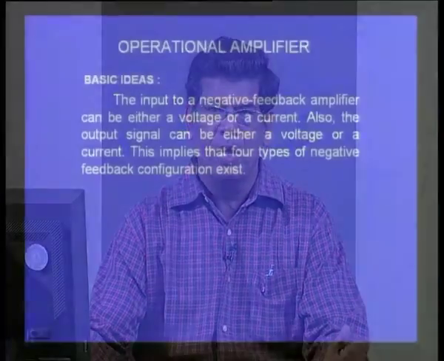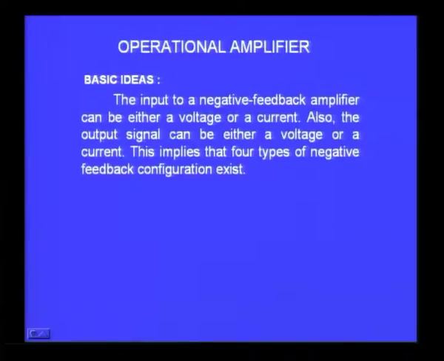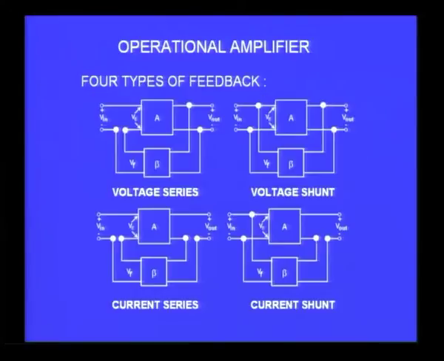So, I can sense a voltage and give a voltage at the input, a fraction of that voltage in phase opposition. The other way, I can sense the voltage and give it as a current at the input, or I can sense the current at the output and give it as a voltage, or vice versa. So, you can see there are 4 different ways in which I can take a portion of the output and give it at the input. These 4 different configurations of feedback are what is very important for us to learn about, and I have shown you in this picture on the screen the 4 different configurations.